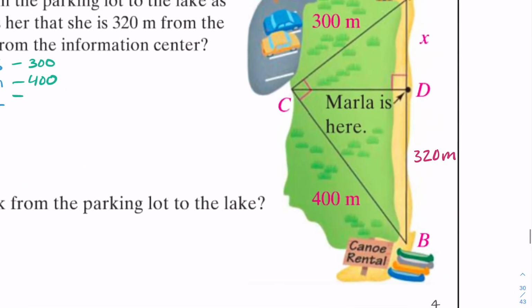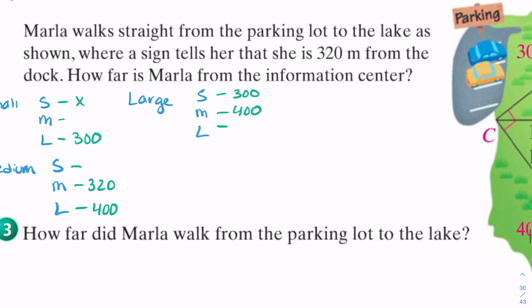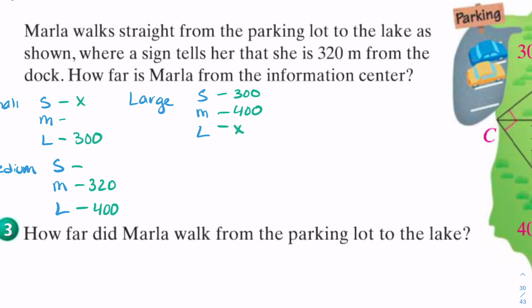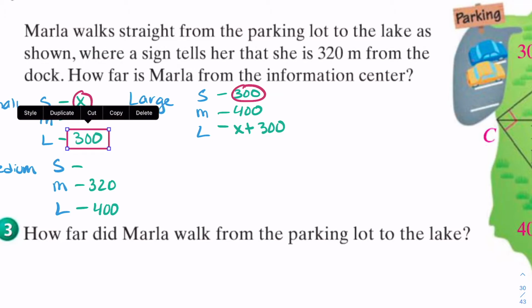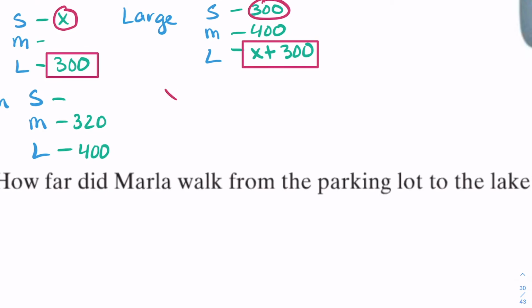So let's go back, and all of a sudden I see that we missed one of our values, which is actually x and 320 meters. So that whole side as a hypotenuse is really x and 300 meters. So now I see what matches, and these are what match. X matches with 300, and 300 matches with x plus 300. So this is what I'm going to use to solve for x. It might yield a quadratic, but we'll deal with it when we get there.